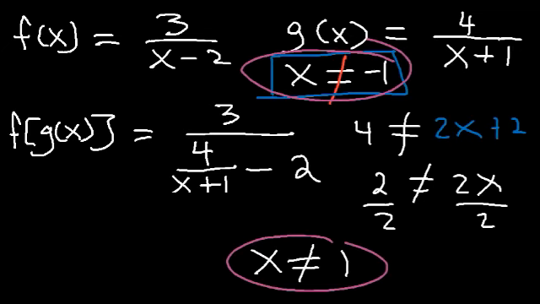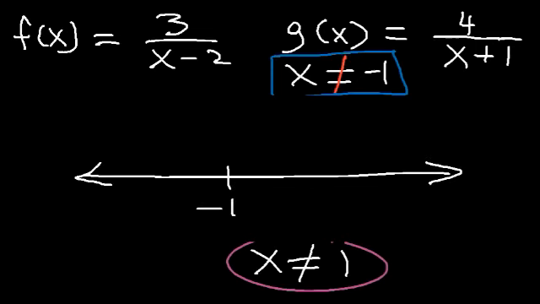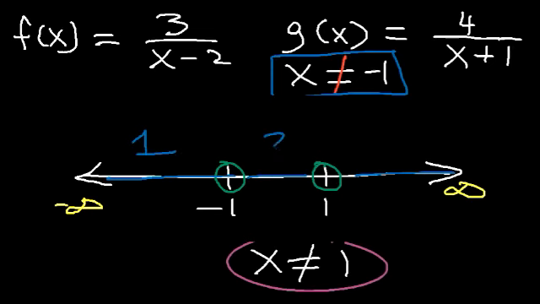So how can we write the answer using interval notation? So let's plot it on a number line first. Here's -1 and 1. So since x cannot equal any of those two values, we have an open circle. But it can be anything else. So it's every other number except -1 and 1. Now notice that there's 3 shaded regions. Here's the first one, here's the second, here's the third.